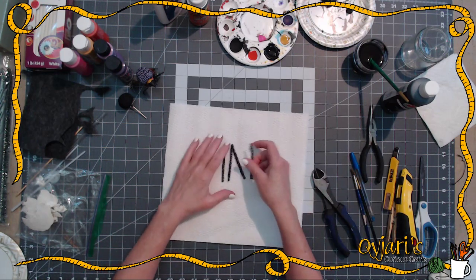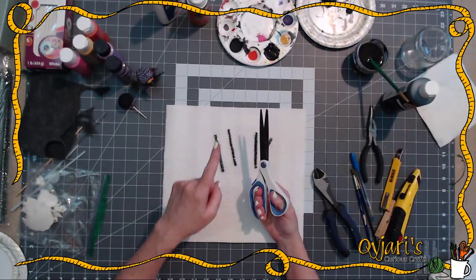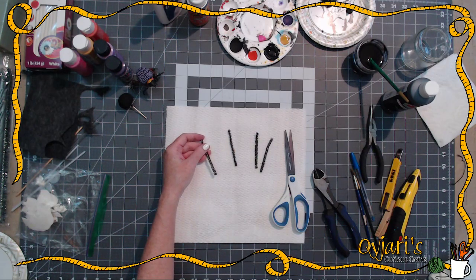Oh, that's not bad. So what I did was I just took my regular scissors. Don't use mom's sewing scissors. Use the utility scissors. She's got her hands up like, not me. I don't ever do that. I've never done that before.